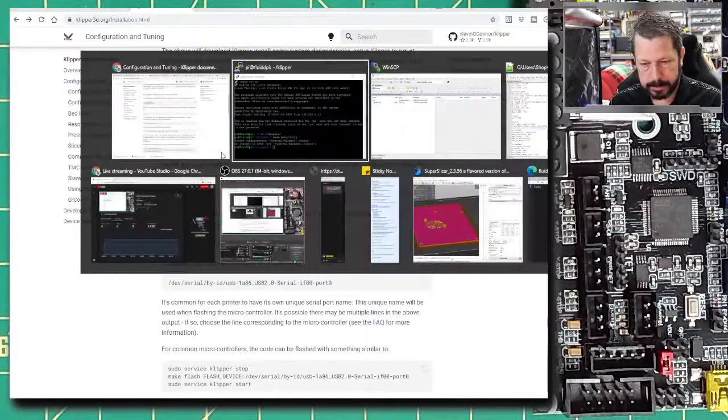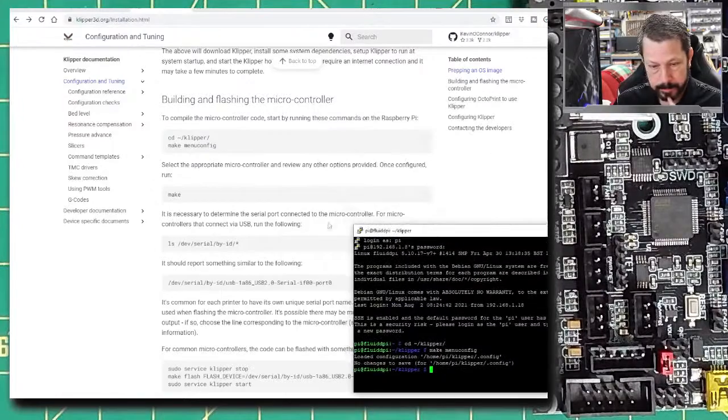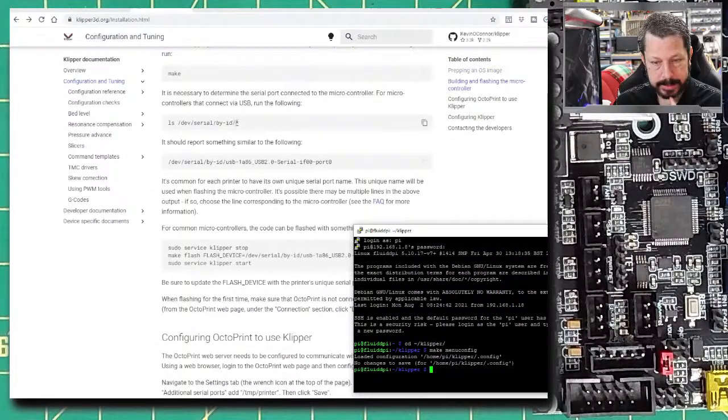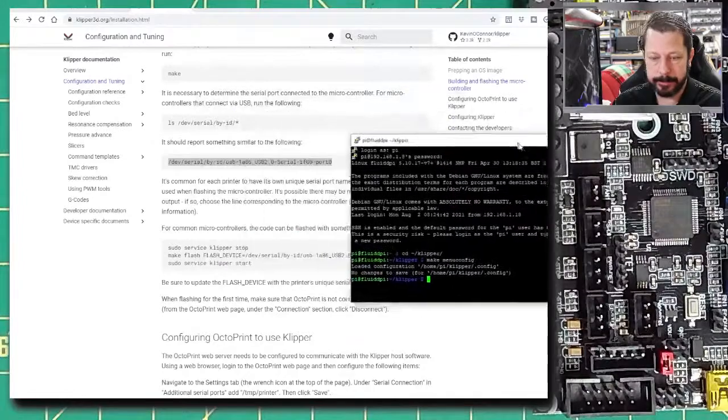So what you would do is you'd be in here. You've done the menu config. You type in make, hit enter, and it's going to go through and make the firmware. At that point, you type in this, and you will get out a name. So there'll be some kind of name for your printer. Something like this. It won't at all be this set of characters, but it'll be similar to this. And so this is where you probably want to copy. So you would just highlight it and let go. That will copy it. And you're doing that over in this window.